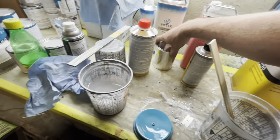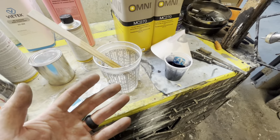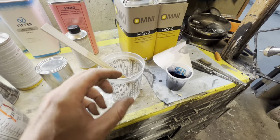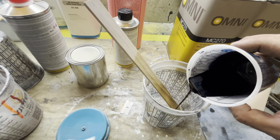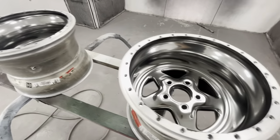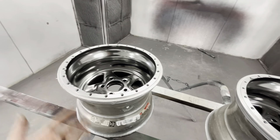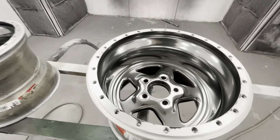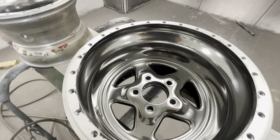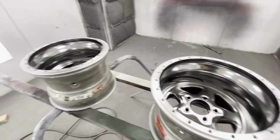I have nothing to sample this on - maybe I should sample it on the side of a can. I can't keep going back in there or I'll run it. It's not like a taillight where I can let it flash off and put more on - it's dangerous because it's inside the barrel of the rim. We're going to start out faint. That's my first coat of tint - not exactly where I want to be, so I upped it with a little more tint for the next coat. Once we get to the darkness we want, maybe we'll follow it up with a straight coat of clear.